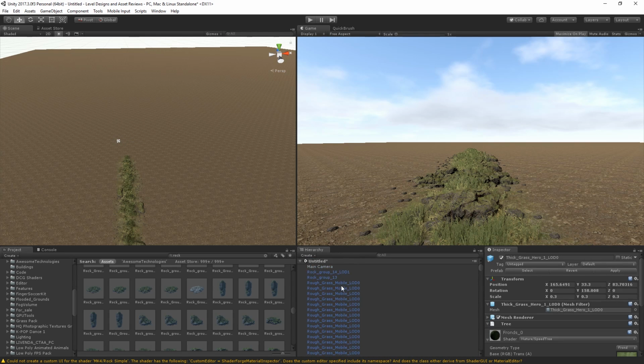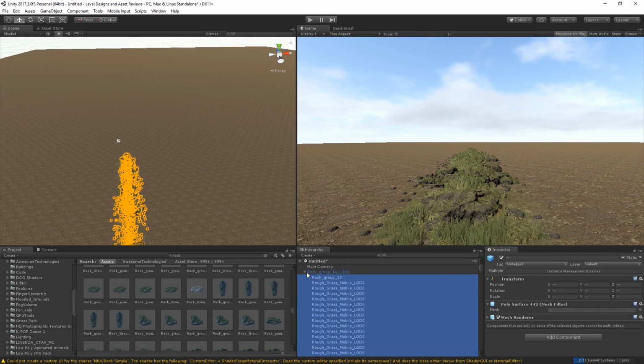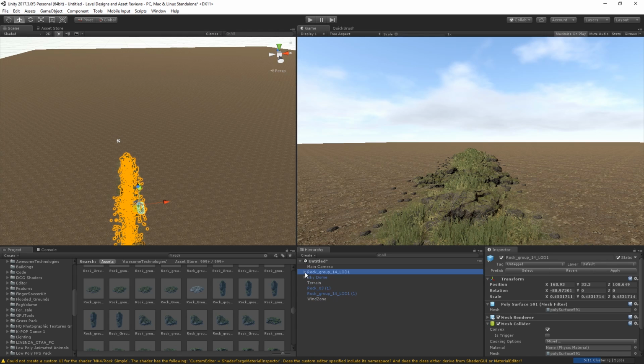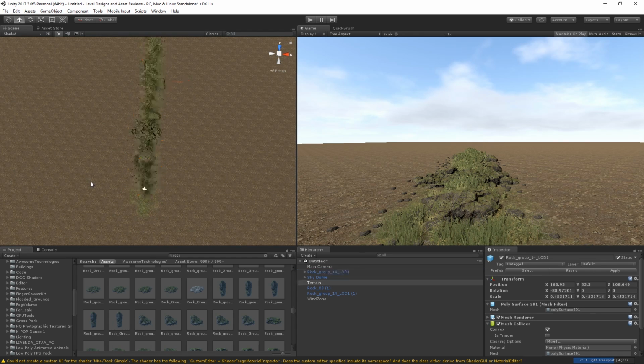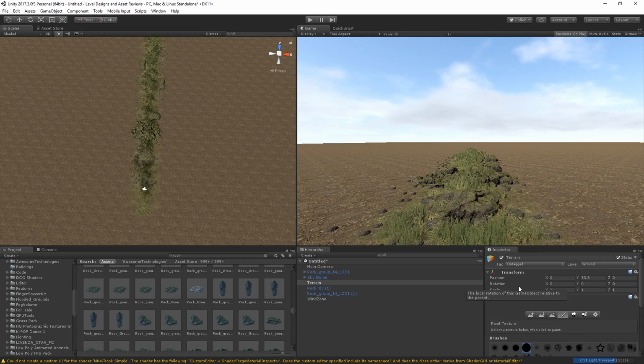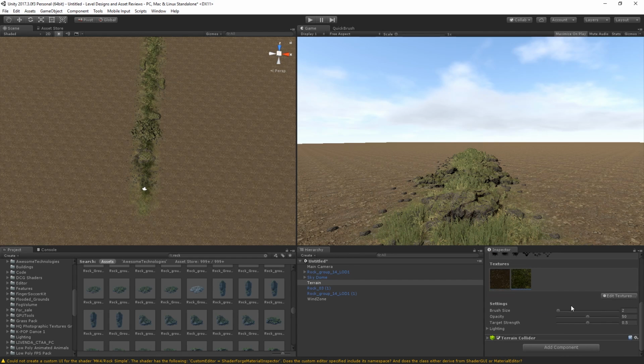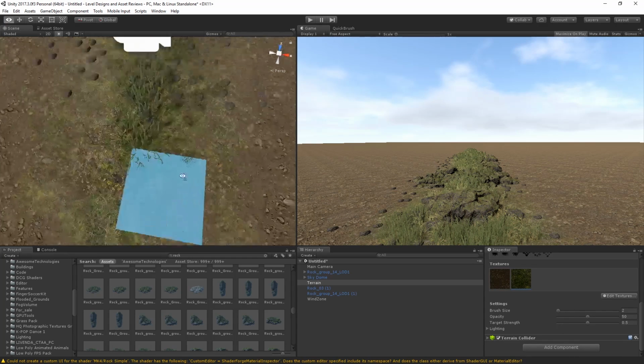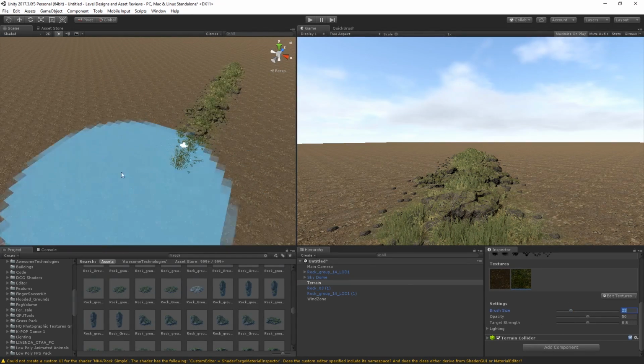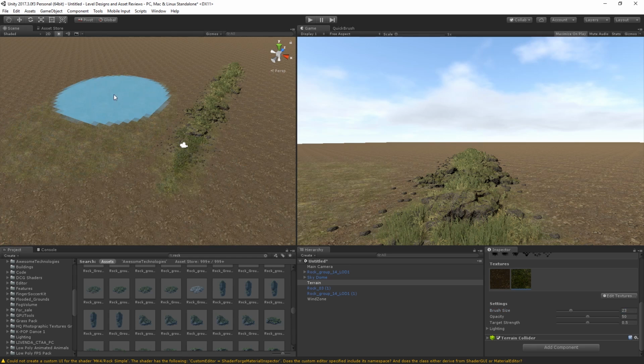In fact, I'm actually gonna do this now, so let's add them there. There we go, so that we keep it a little bit clean. Once again, I'm not using LODs, but you want to use LODs if you're creating a game. This is just for a scene, so it's not very important for me to keep LODs. Let's see here. We did add the, yeah, I'm actually gonna go ahead and do like this now. So we're gonna make it a little bit more clean where the road itself is. So we are going to paint the rest of the map with grass. There we go. So we want to do it here.